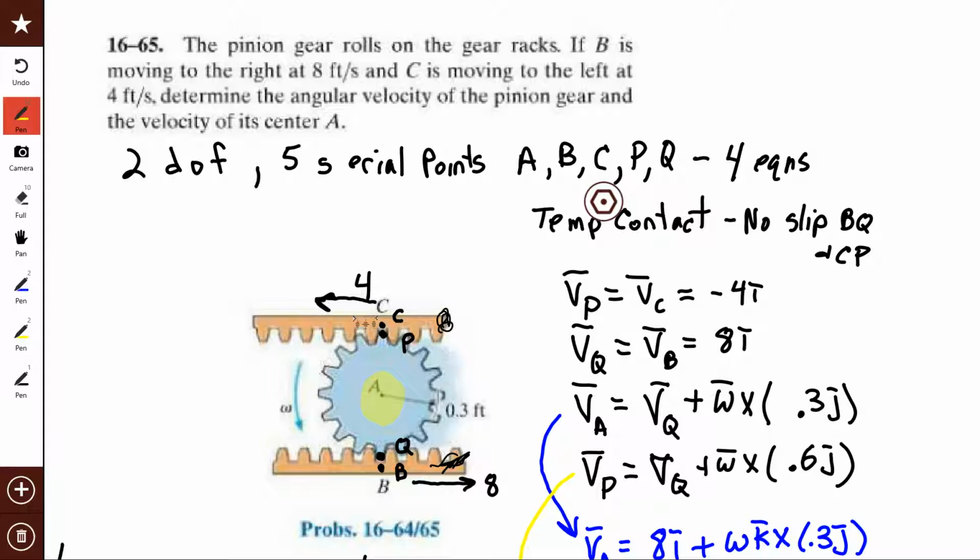You got it? Okay. That's why they have to give me 2 speeds. See how it all matches up? They have to give me 2 speeds or I can't solve it until I get to chapter 17. Does it make sense? Okay. So if this shows up on an exam, you should be able to say this is a chapter 16 problem, not a chapter 17. Okay? All right. Okay, so how are we going to do it?